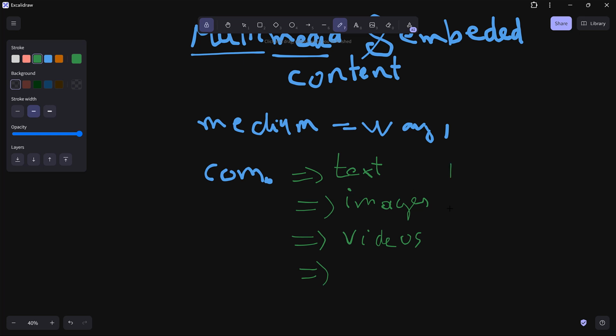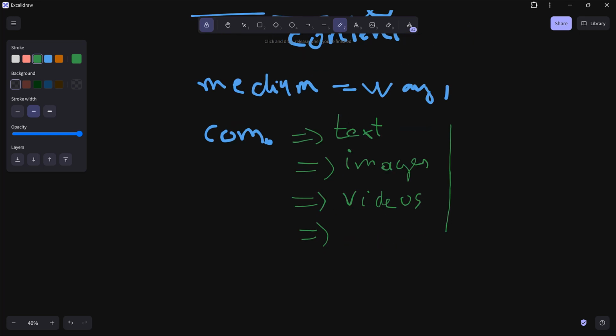When you have the capacity of communicating through various media, that becomes multimedia. That's one great thing with HTML: we have the capacity of using any of these media to communicate.